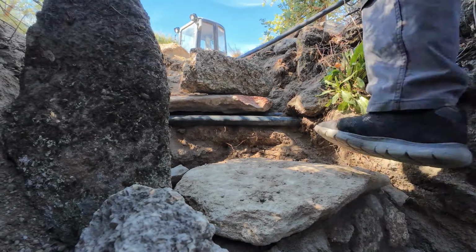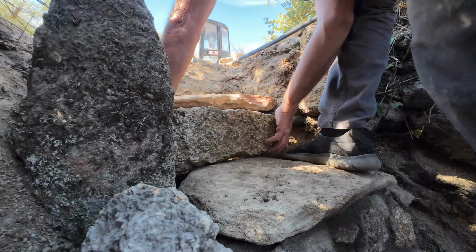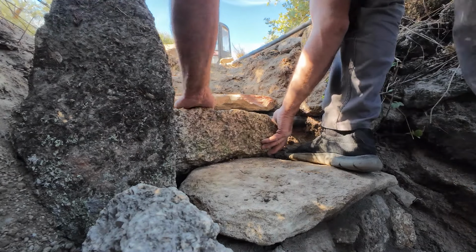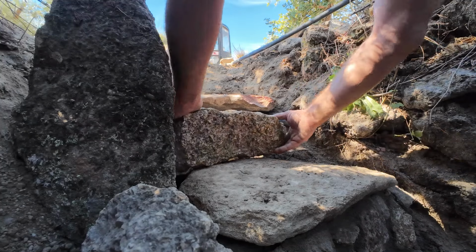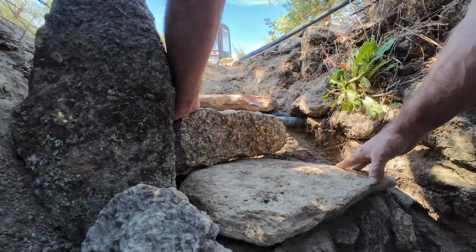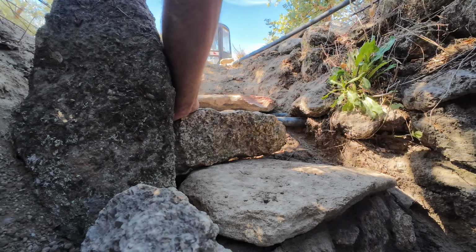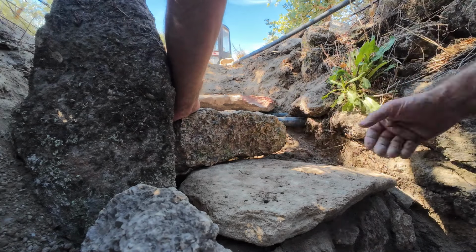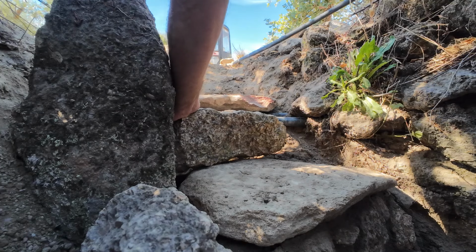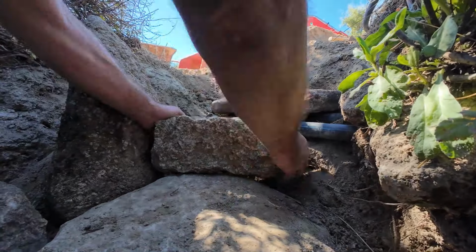So, I'm hoping it'll sit something like that. Yeah, there we go. With the concrete in the back filled in, then this stone will come over the top of that. A few little bits to fill in, I'll be fine. I'll go and mix some concrete, I think. So you can see it better here. Fits lovely there.